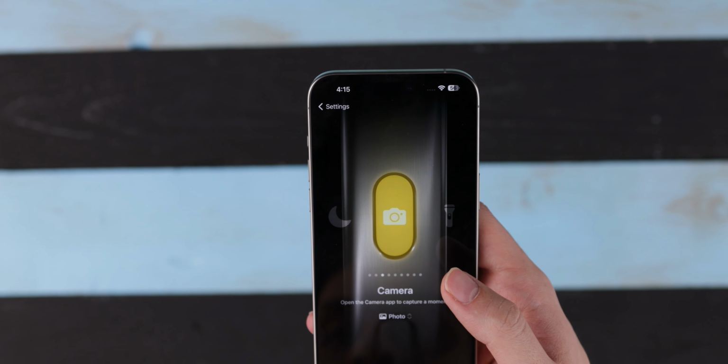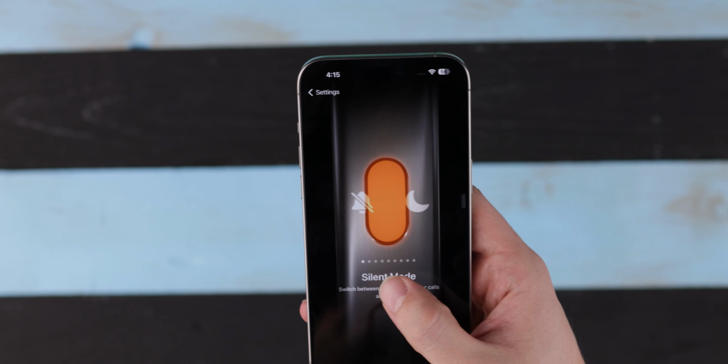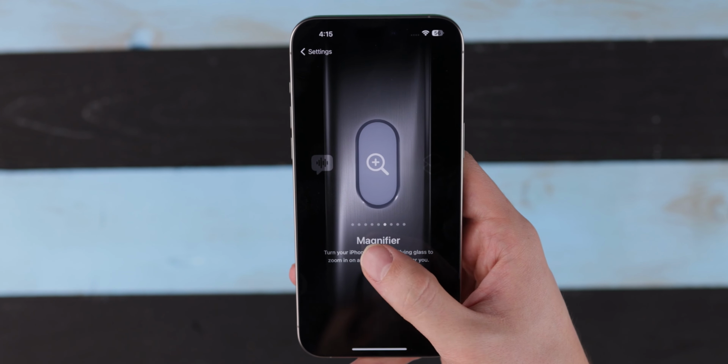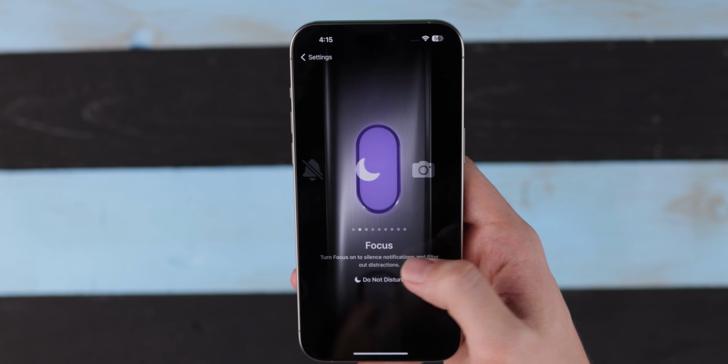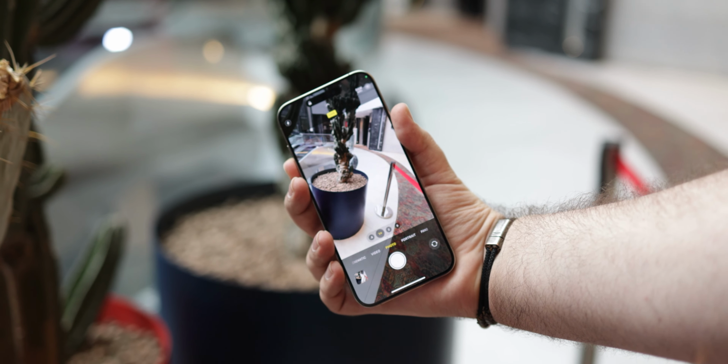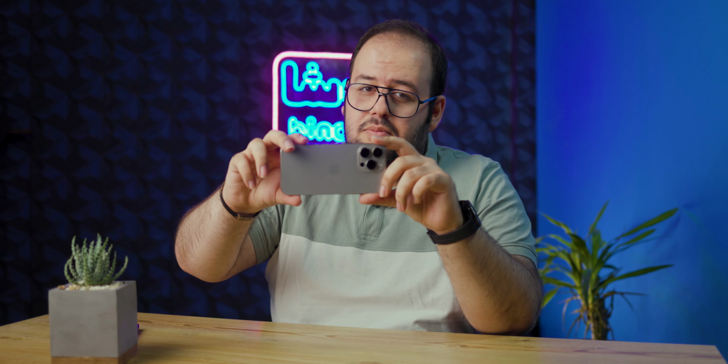On the left, we got two volume buttons, one action button, which is new. You can customize this action button with every Siri shortcut you want, which is nice. And also you can set it to flashlight, open camera, and if you set it to open camera, you can use it as a shutter button too, which is nice. But if you want to use it as a shutter button, you may want to use it this way, and this could be the place to use an action button for your camera.